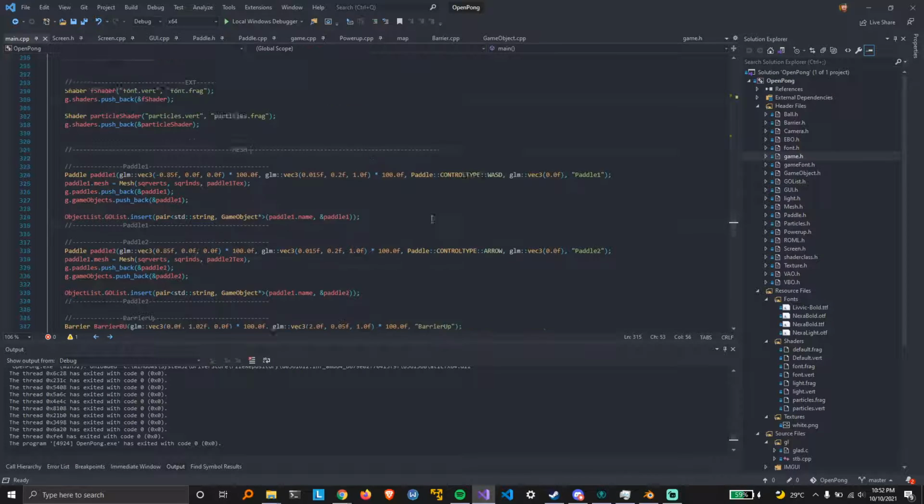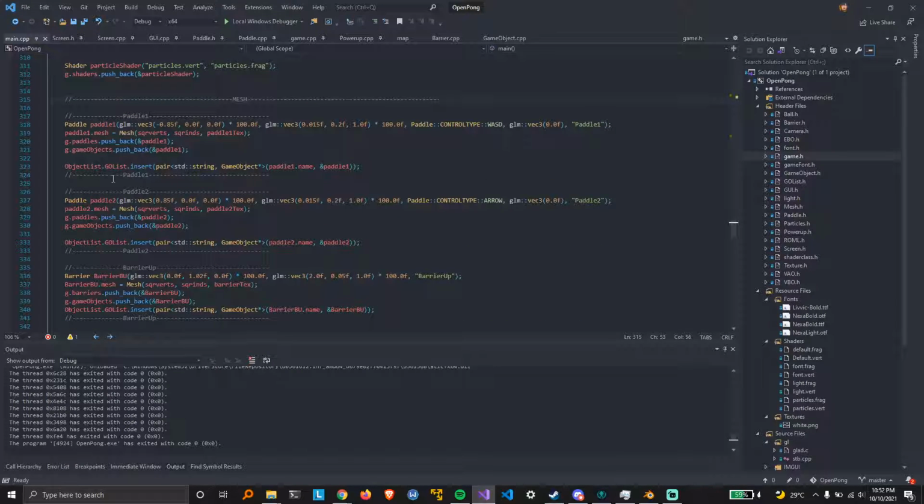here. So let's take the paddle 1 mesh. I insert it, I get the name, and I had to make a new global variable from the GameObject.h called name. So each game object has a name variable and a reference to the game object. And I basically just did this because it's way easier and it changes dynamically if the person decides to change the name of the game object itself.